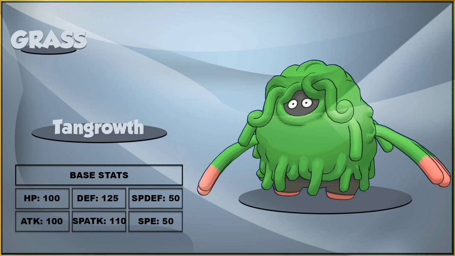I absolutely love Tangrowth. It's incredibly bulky, like I said, with the 125 defense and 100 HP. Its Special Defense is a bit to be desired with only 50, but with an AV you can remedy that pretty quick. It's really strong, honestly, for a fat mon, as fat as it is. It has 100 attack and 110 special attack. I've brought in pretty offensive Tangrowth before, because it can potentially punch holes through teams. Has a really good offensive move pool as well.